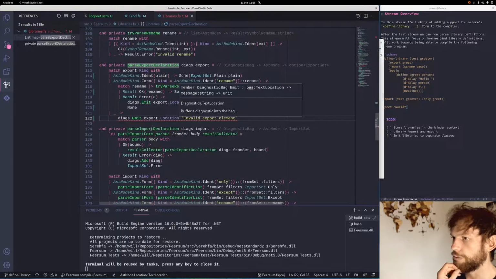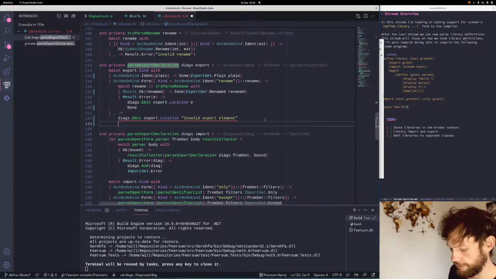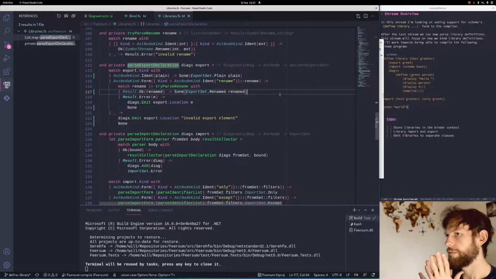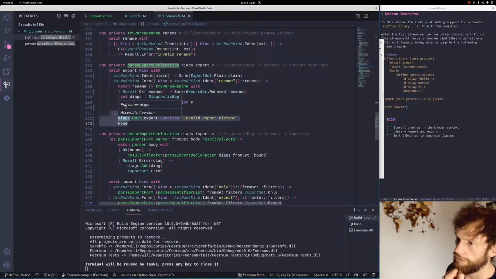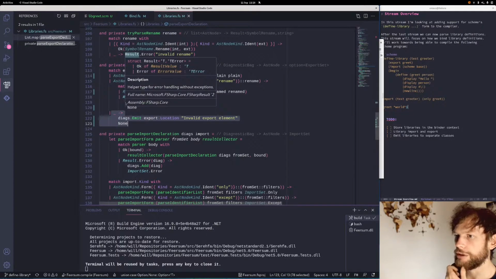Problem with that was that it kind of feels like we're doing something similar in this error case and in this error case, and it would have been nice to have returned an error instead and have the thing that was calling parse export declaration register it.